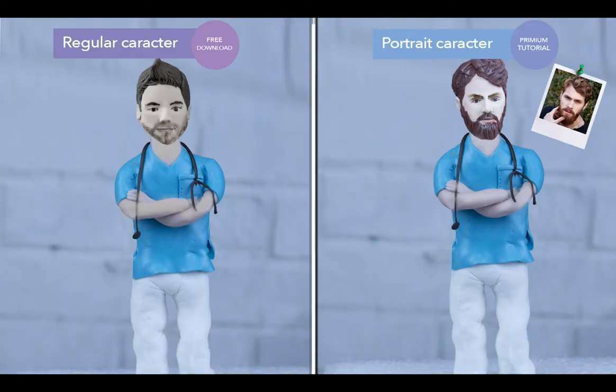And before we get started, I would like to point out there are two kinds of fondant faces that you can make. The first one on the left is the regular cartoon-like fondant face that we're making today. And the second one is the Photo to Fondant Premier Tutorial at ovaniz.com, and with this tutorial you can learn how to sculpt your loved one fondant figure copied from a picture and transform them into any character you like. So if it is your father, brother, friend's birthday and you would like to make them a special gift, a portrait fondant character of themselves, this is the tutorial for you. And we will talk more about it at the end of this video. And now let's get started.